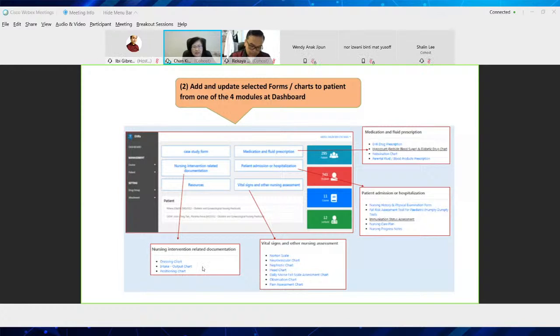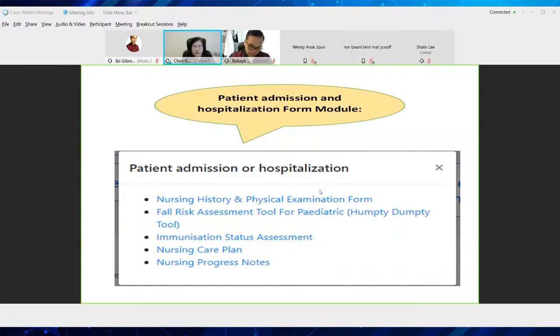And the nursing intervention documentation like dressing chart, IO chart, position chart, etc. And for the patient admission and hospital form module, you can click on the form that is required and it will further expand and you can do the documentation accordingly.